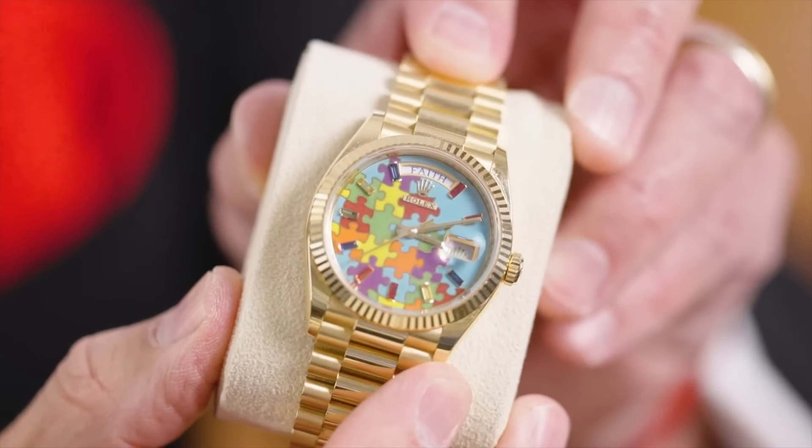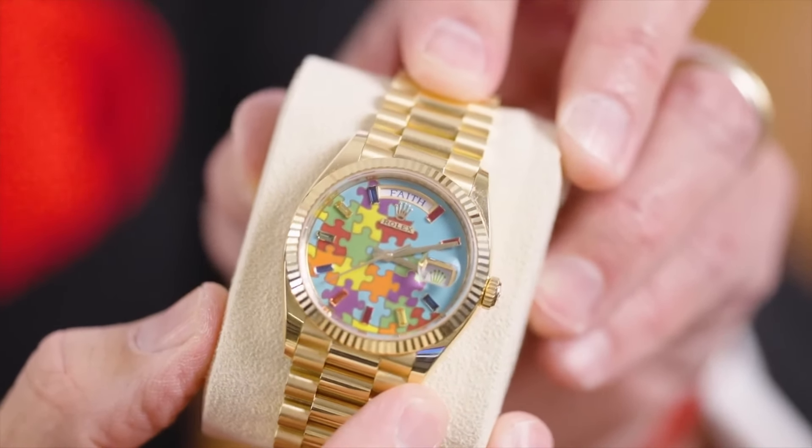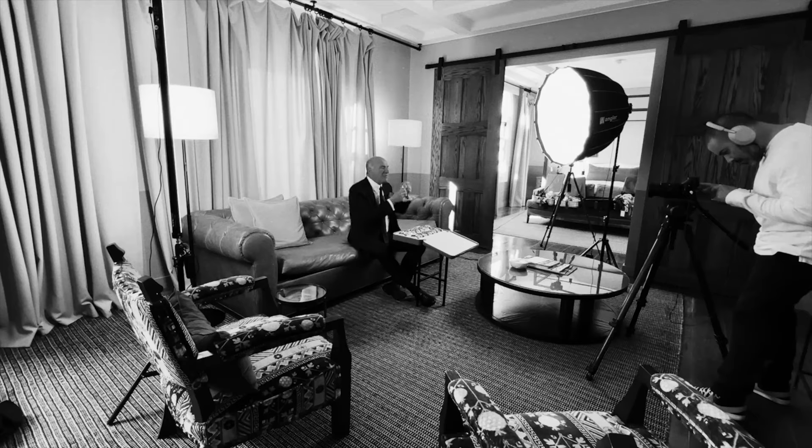Everybody wants a puzzle. The rumor for North America: John Mayer got the white gold, Brady the famous quarterback got the rose gold, and this is the yellow gold. Rolex is brilliant — they gave one to an entrepreneur investor, that's me; a sports guy with millions of followers; and Mayer with millions of followers. We're all having fun on social media with this, bringing in the new generation of fun-loving Rolex collectors.